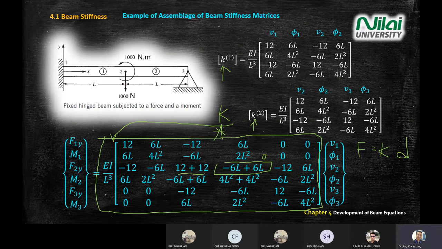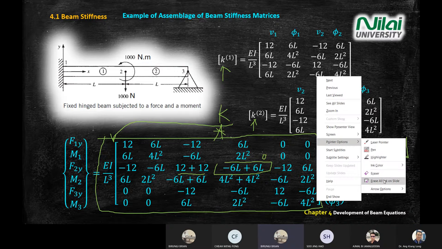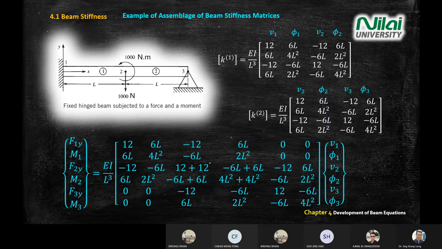Any question for this blue color matrix? Anyone, you don't understand how to get this one? You don't know how to place the numbers? Anyone? Good. All right, so I assume all of you know. Brian, you understand how to place the numbers? So what is your question or any doubt that you need to clear?